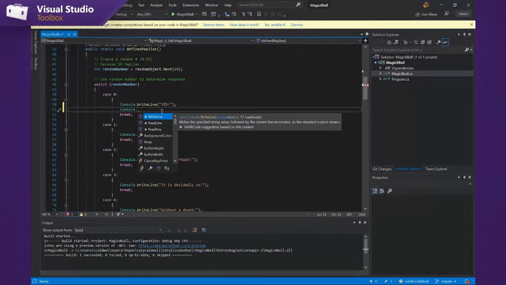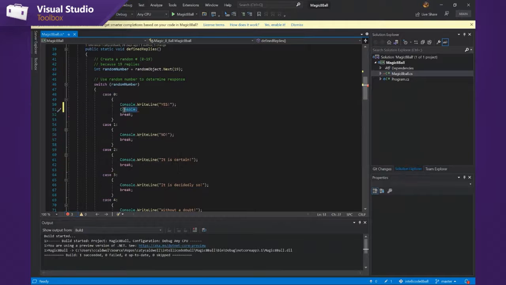This is, as I mentioned, trained on thousands of open source repos, and it is based off of usage. WriteLine is a very common method, and therefore when I'm typing Console and invoking that class, the method WriteLine is more likely what I'm going to use. As you can see, I've used it above as well. So it's a very common class, or common method.